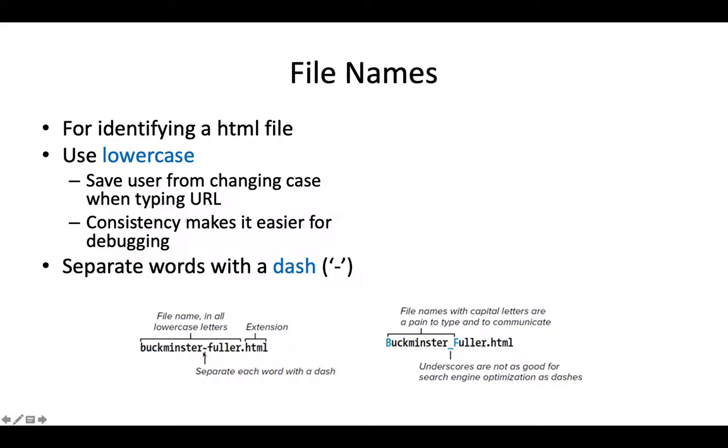Okay, and then a very small detail: when you want to connect multiple words, the recommended symbol is a hyphen or dash. Do not include spaces, which is quite dangerous. It may be okay on Windows, but the danger of using a space is that the operating system may think the file name stops where there is a space. For example, if you look at this file name, if instead of a dash or hyphen here there is a space, the operating system may think the name of this file is just Buckminster, and that there's a second file name. You obviously don't want that to happen because it will cause errors again.